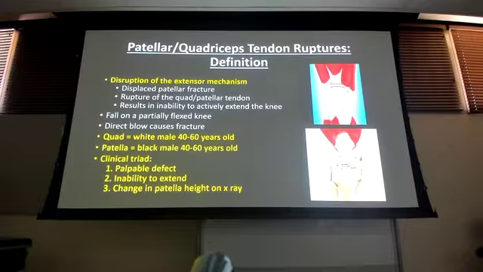When we're talking about ruptures, for the most part, I talk about an actual disruption of the tendon itself. Make sense? Not necessarily the patella. Okay? So what's the usual here? Quad. This is what your book says. Okay? You can disagree with this, especially in the military. In the military, it doesn't always follow this rule, but the epidemiology, the studies, all the preponderance of data says that quads, who gets them? Males, 40 to 60 years old. And patella, when I say patella, I mean patella tendon, is what? Black male, 40 to 60 years old.